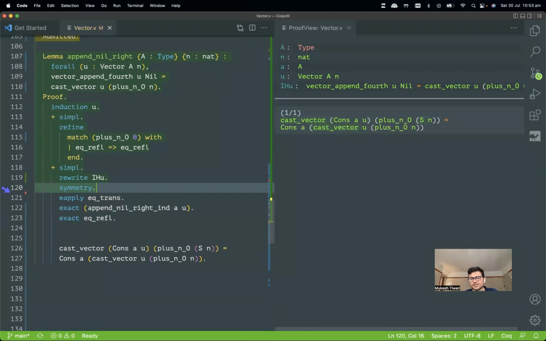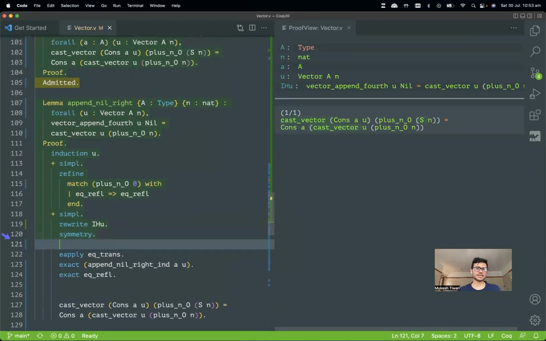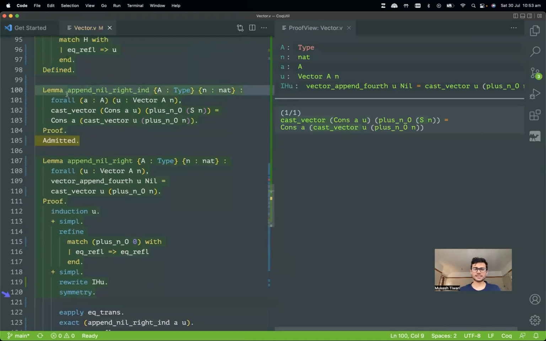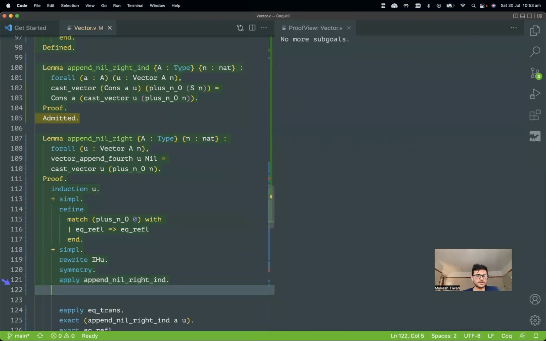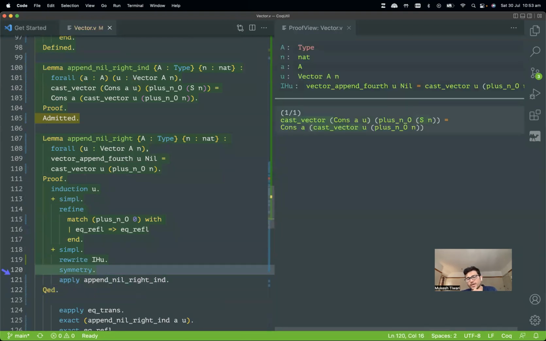Right, so at this point, for some reason, the rewrite did not work. Let's see if apply works. I doubt that. Well, it should work. Well, yeah, it worked. Nice. Okay, so now I know why rewrite did not work, because when it was rewriting, probably the intermediate terms would have been in an inconsistent state, but that was not the error message.